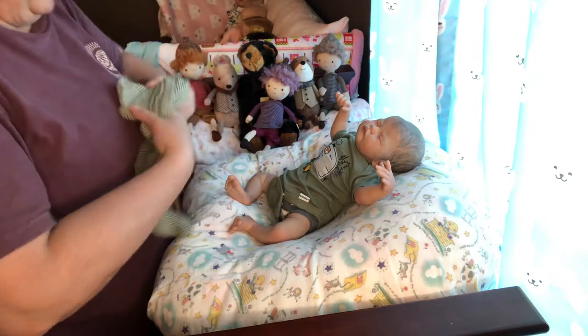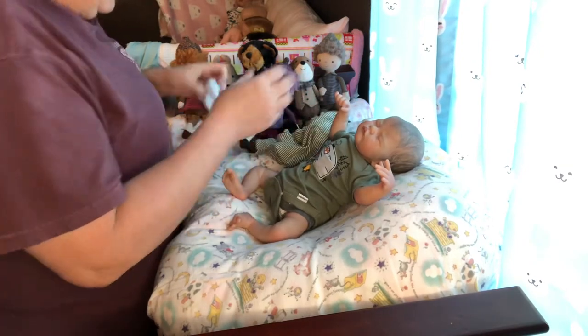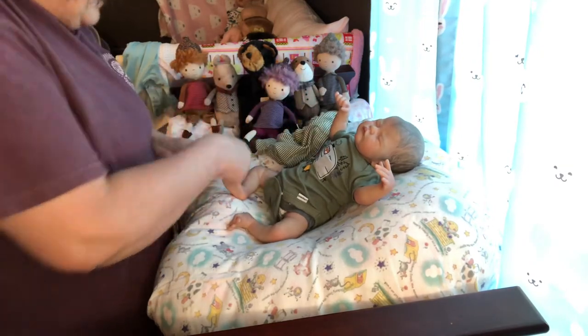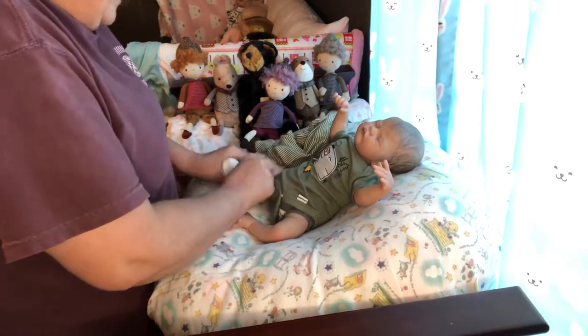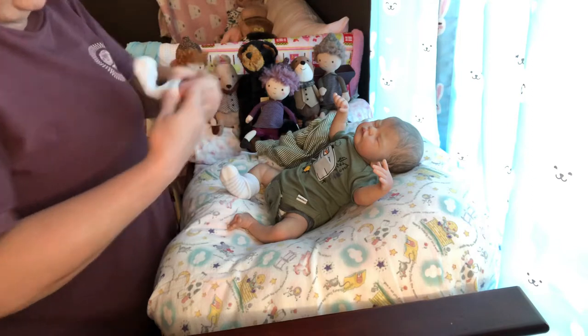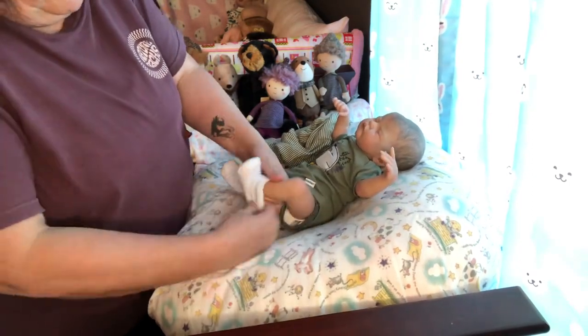I love the theme for this week, I really do. I'm going to put your socks back on you. I just like to keep socks on their little feet — I always did on my real babies, so I do on my little reborns too. And he has got the tiniest little hands and feet. It is just unreal how tiny they are.